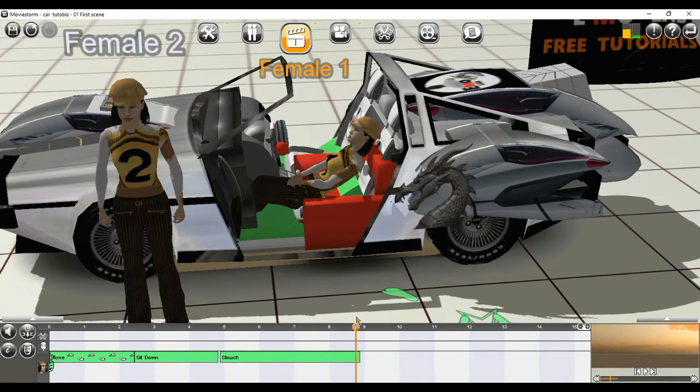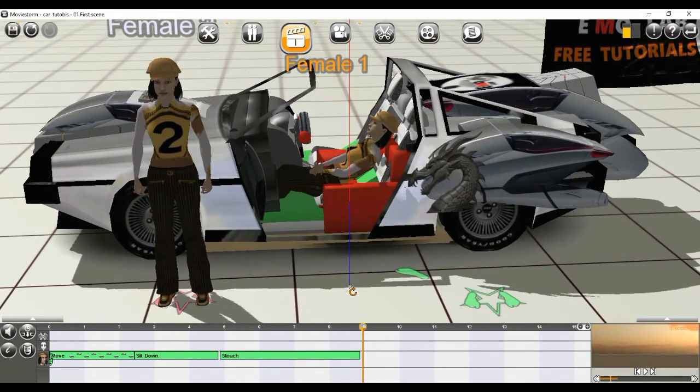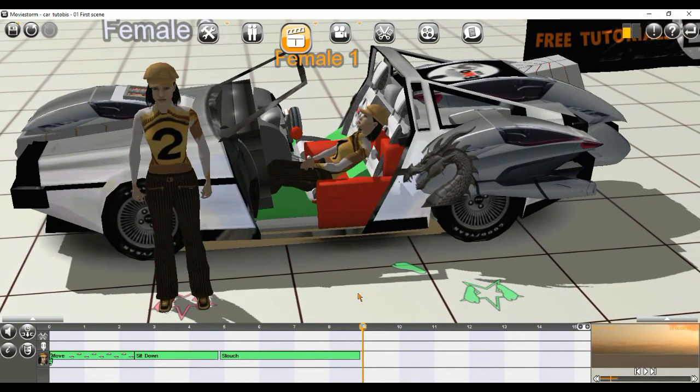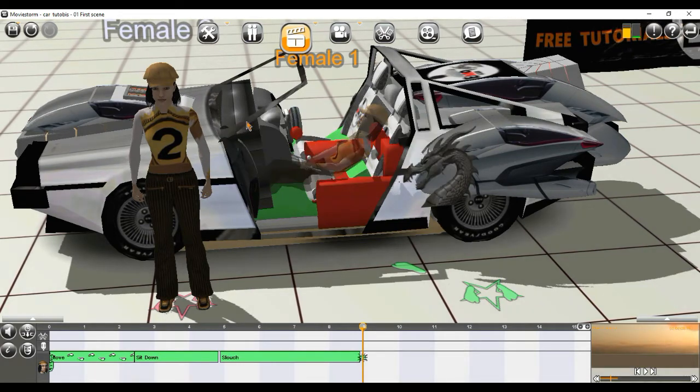Now we are going to make Female 1 temporarily invisible. Then we place the cursor at the beginning in the timeline, or we move the effect of the invisibility placed in the timeline and we place it at the beginning of the timeline. We right-click on Female 1 then click on Hide to make the character invisible. As you can see, the driver is invisible and he places himself in the chair and lies down as programmed.